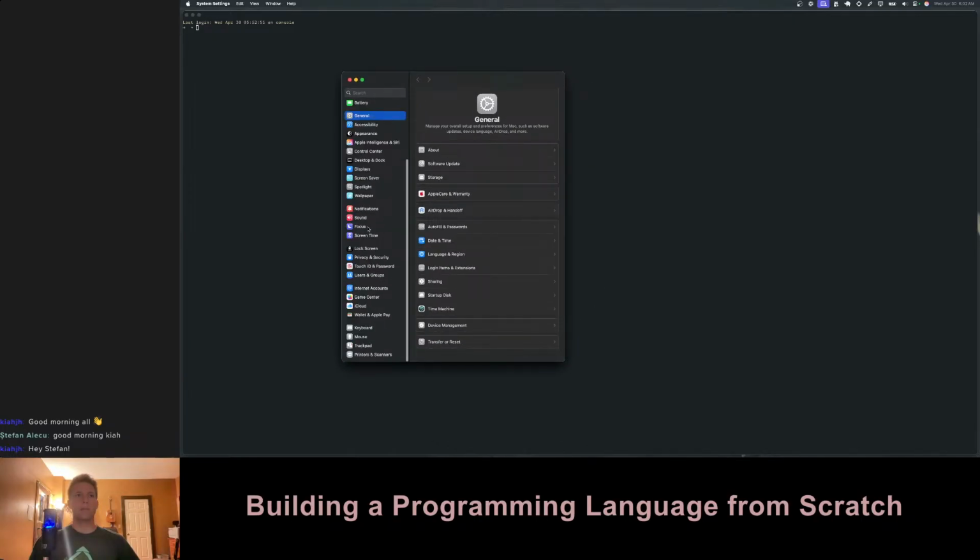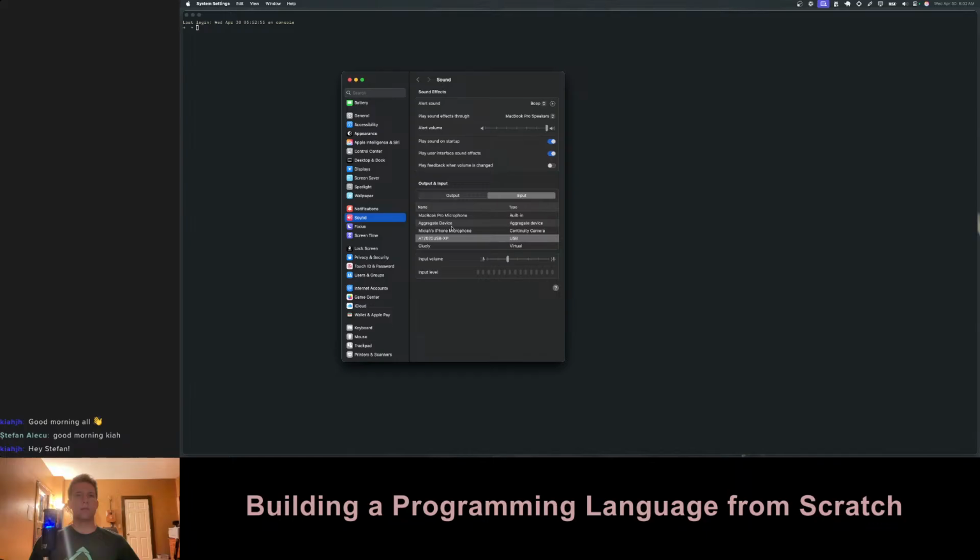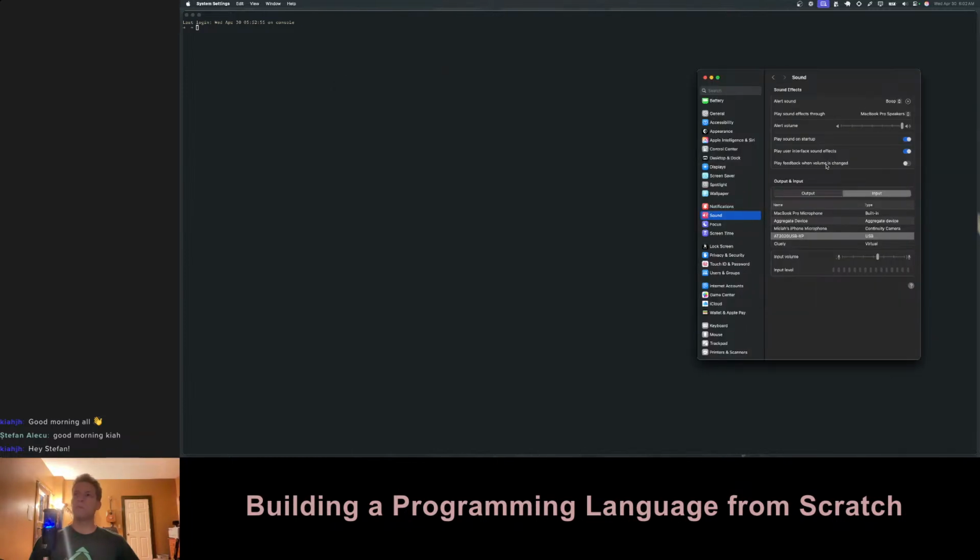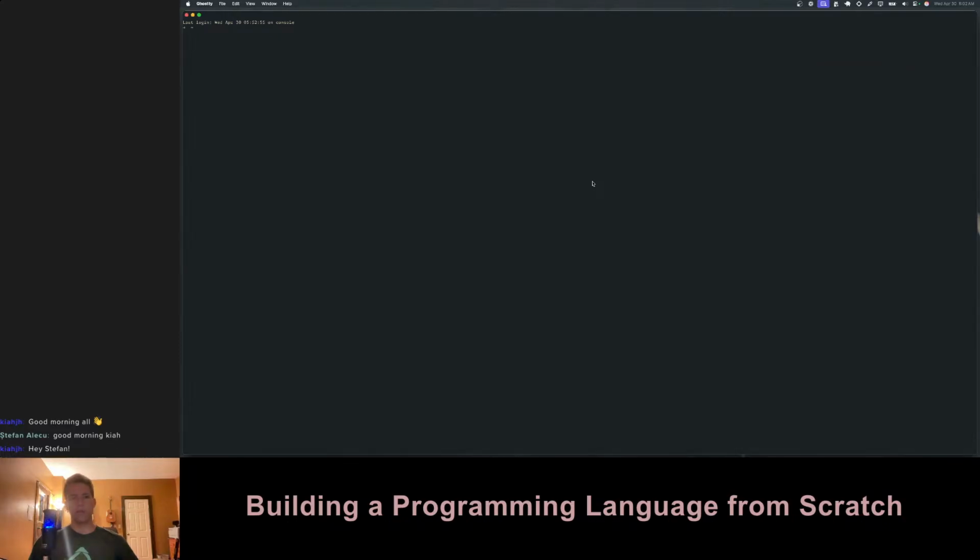How's this for volume? Is that a good place? I think that's about where I had it last time. Cool.